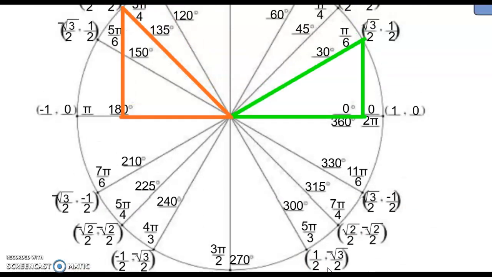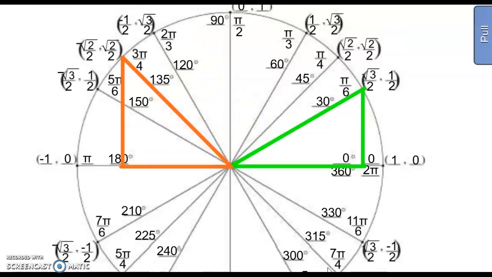Back in geometry, you learned that the sine of an angle in a right triangle is equal to the opposite side over the hypotenuse. Remember SOHCAHTOA? So in this triangle with the 30-degree angle, the opposite side was the vertical side and the hypotenuse was the radius. So the opposite side, or the vertical side, has a value of 1/2, and the hypotenuse is 1, and anything divided by 1 stays the same. And the hypotenuse of all of these circles is always going to be 1.